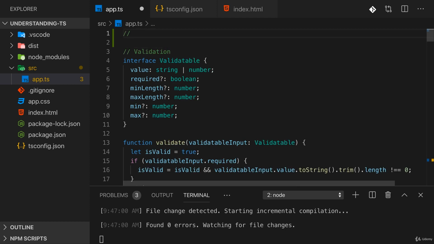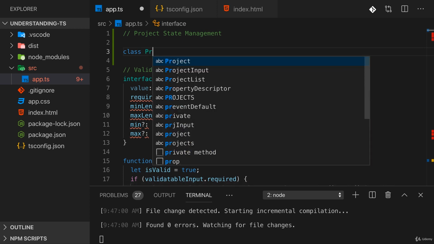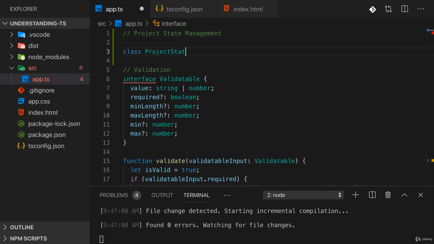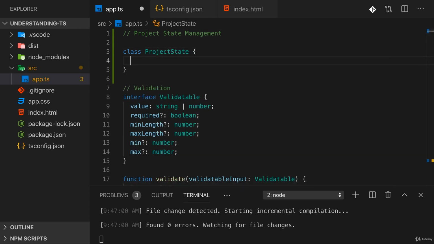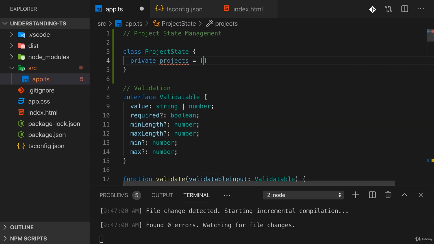So at the top of the app.ts file, I'll add a project state management class, and I will simply name it project state. Sounds like a sensible name to me. Now, the idea here is that in this class, we have a property or a field, a private field, projects, which holds an array of projects.